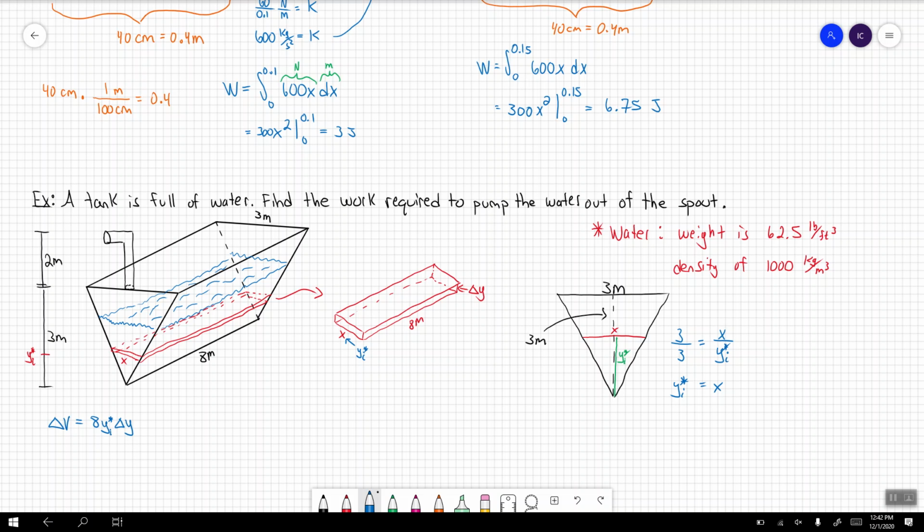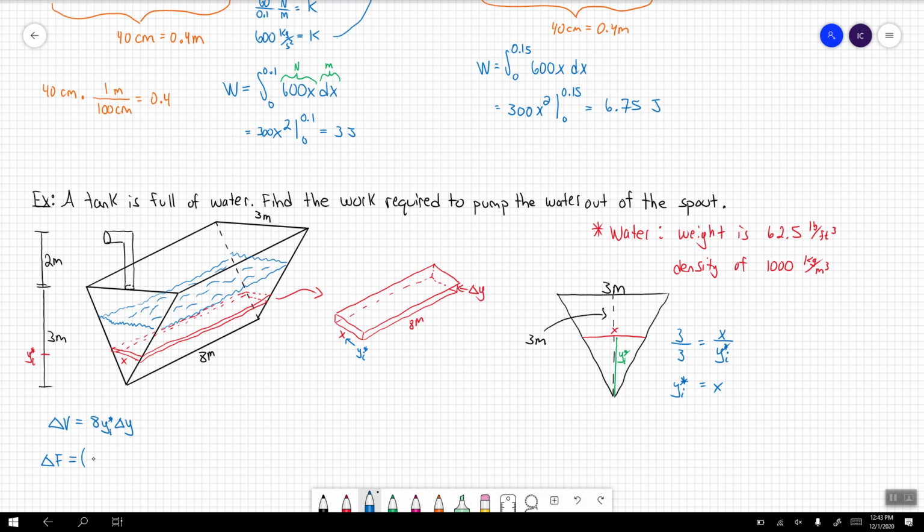Awesome. So now that we have the volume for this, I want to start looking at my water density. So I'm going to try to calculate a force, a change in force. Force is defined by some mass times your, let's say, acceleration. If we have the mass for a certain body of water, which we're going to find using our density, we want to figure out how this force is then being affected by gravity.